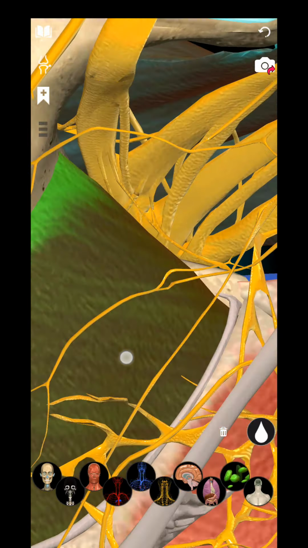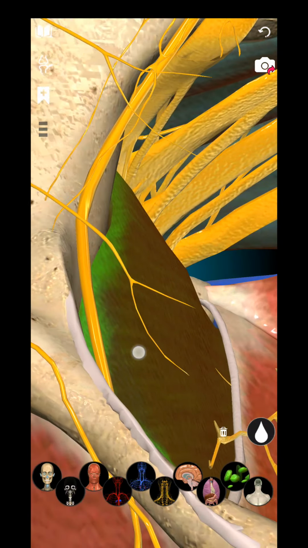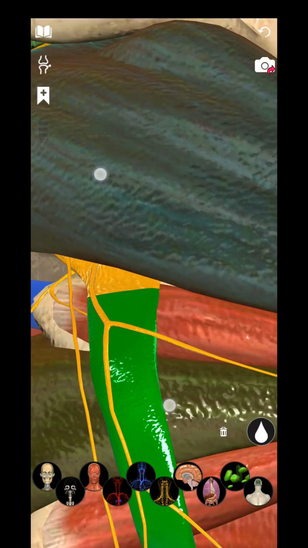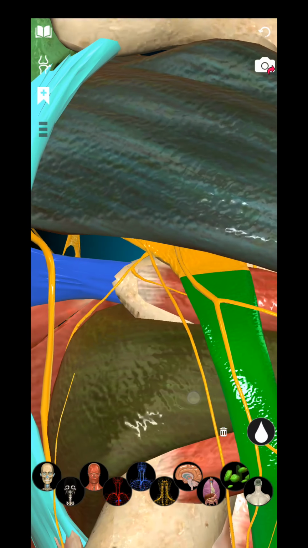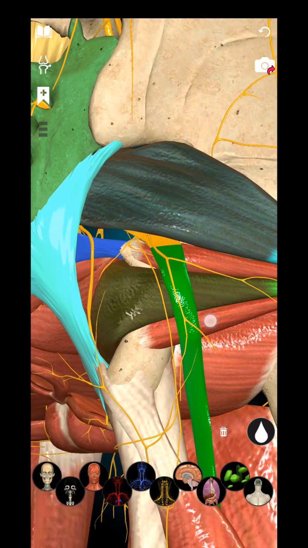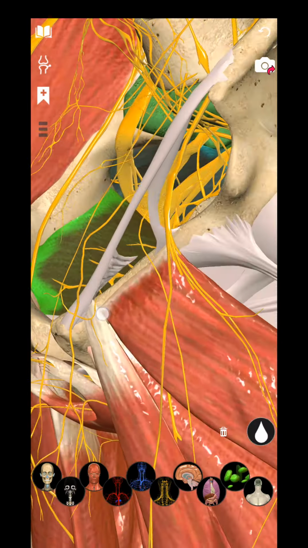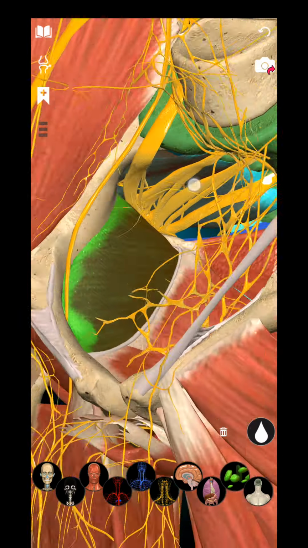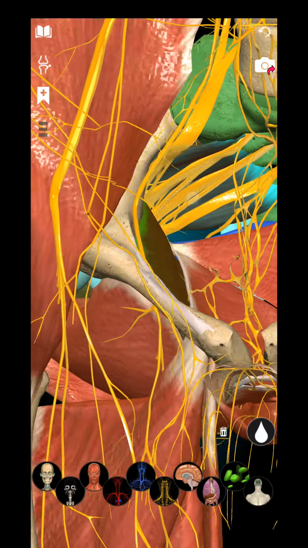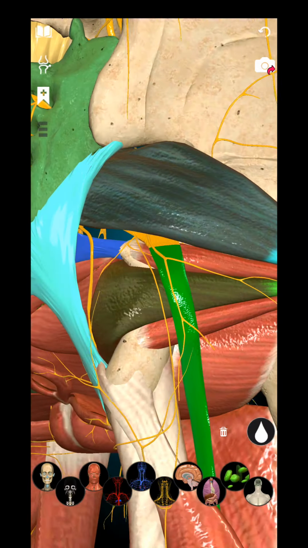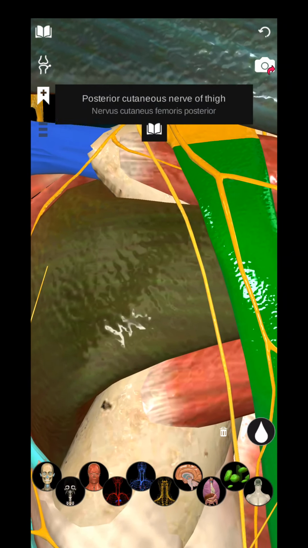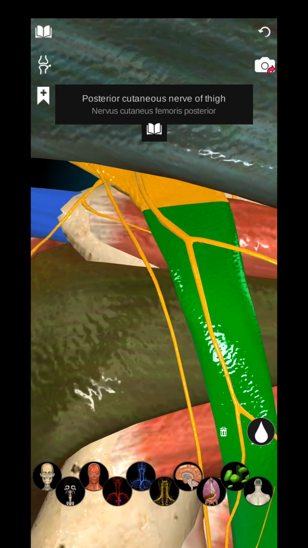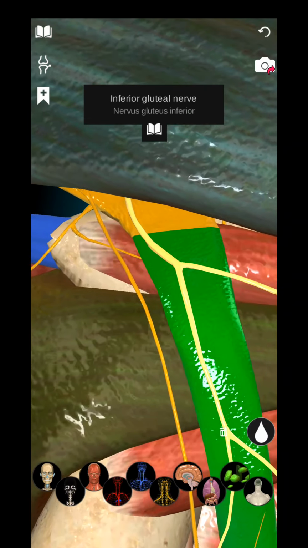Will it show that green color? No. So eventually, it is starting this green color just when all of these have united and come outside. So sacral plexus is lying just in front of the sacrum here in this area, right? And so the sciatic nerve is coming out. Medial to it, this should be the posterior cutaneous nerve of thigh. Yes. And along with it, the inferior gluteal nerve.